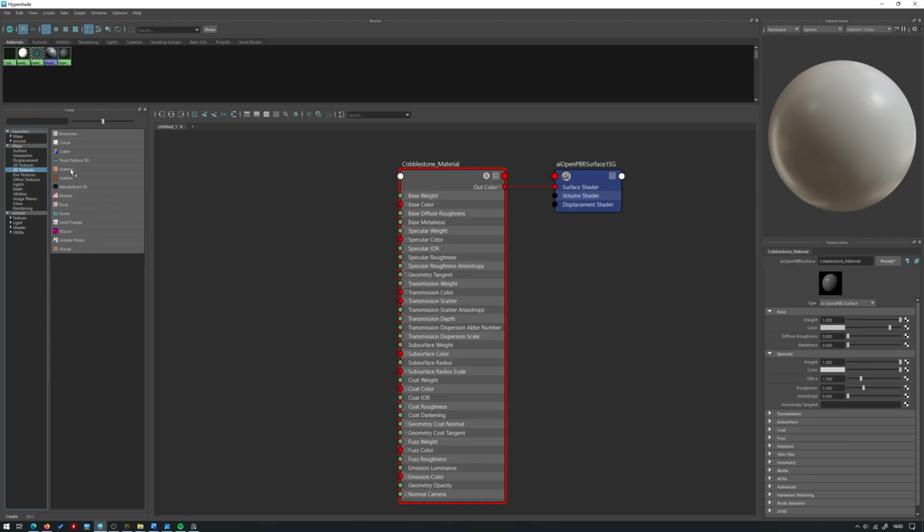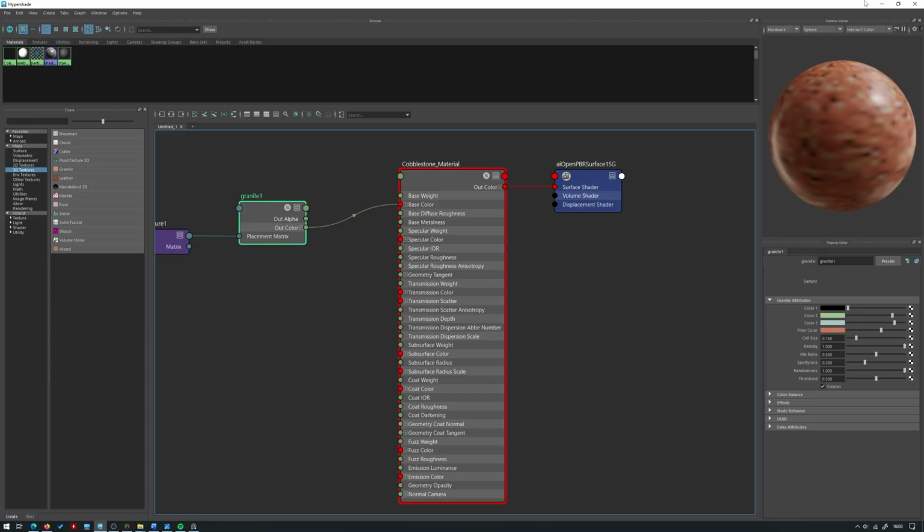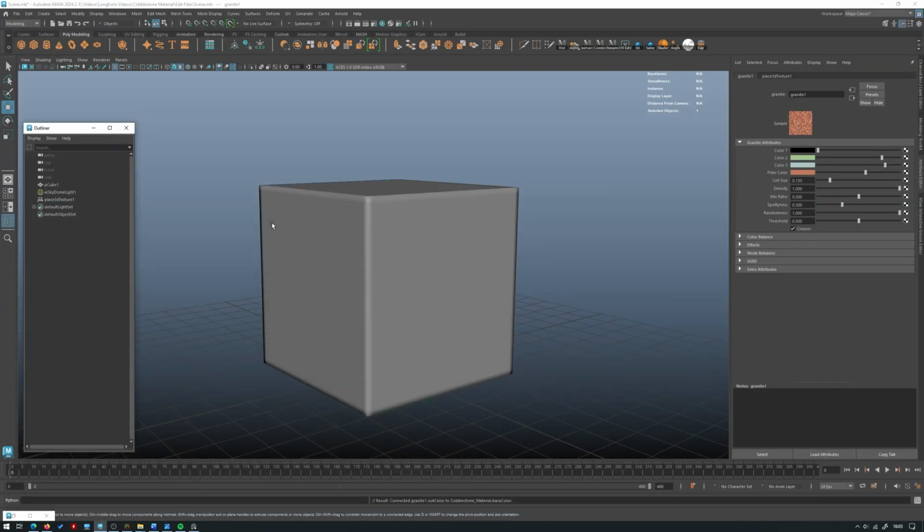And to create the effect that we need, we are going to use a granite material, which kind of just looks like some sort of Minecraft texture at the moment, right? Looking at this, but we can tweak this to make this work for us. So to begin with, I'm just going to plug the color into the base color. It won't stay there, but this is just so that we can see what our material looks like.